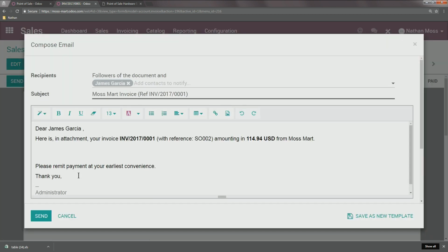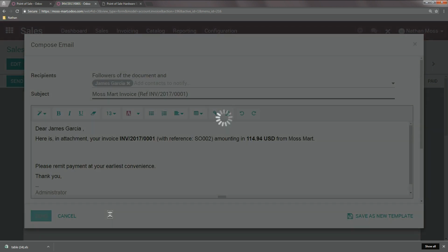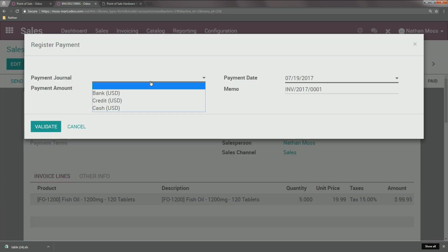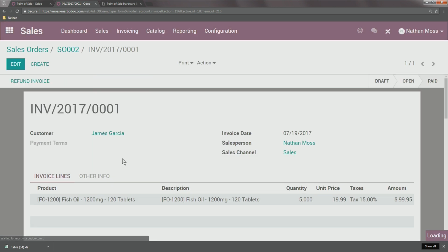So I'll go ahead and generate an email for us based on a template using the customer's name. There's our invoice number. There's our grand total. Let's send this over to our customer. So we just invoiced the customer, sent that over, and now we can register payment at this step as well. We can just specify credit, get the total, and validate. So all set to go there. We just processed that.